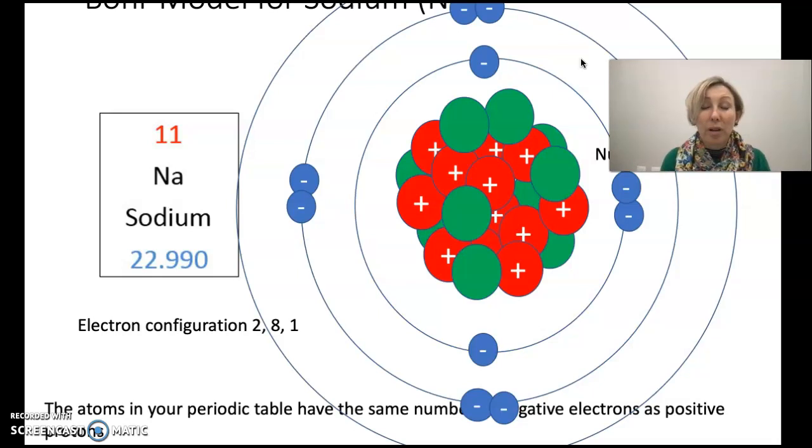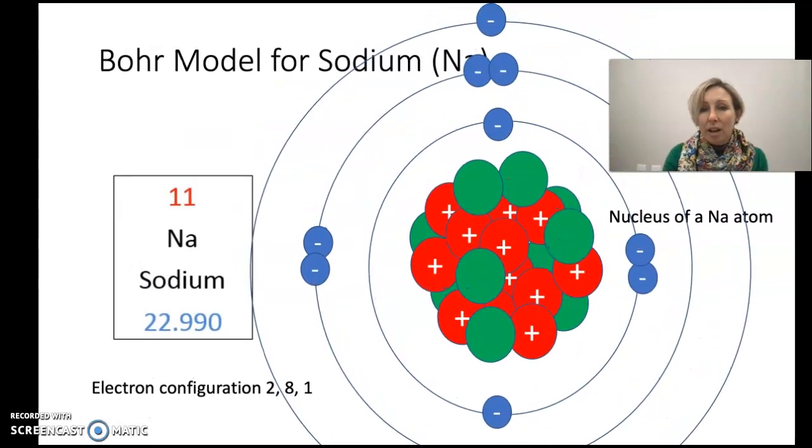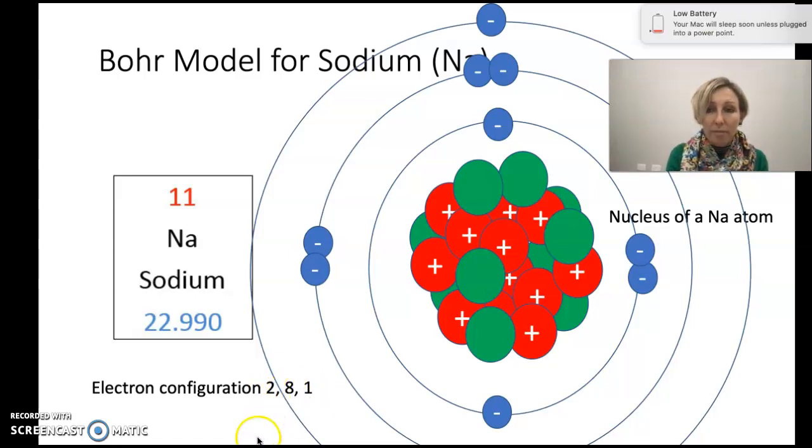And then we got up to 10, so I'm going to squeeze, again you can't see, move the screen. I've put the 11th electron, so we have 11 protons, so we must need 11 electrons. I can only fit 10 in if I fill the first with 2, the second with 8, so my 11th has gone in the 3rd electron shell there. And what we can do is write that electron configuration, or how the electrons are organised in the sodium atom, like this. We can write 2, 8, 1, showing that in the first shell there are 2, in the second shell there are 8, and in the third shell there is 1.